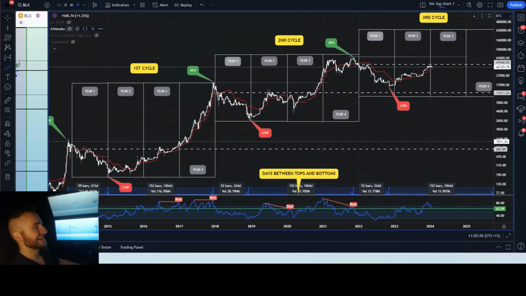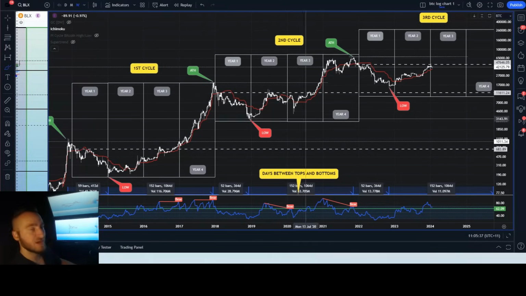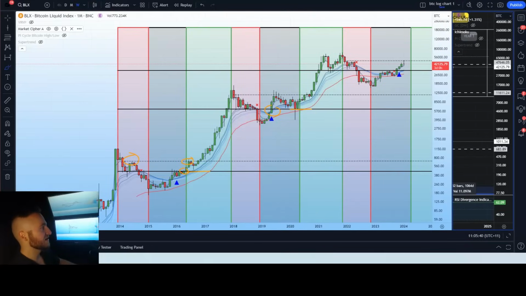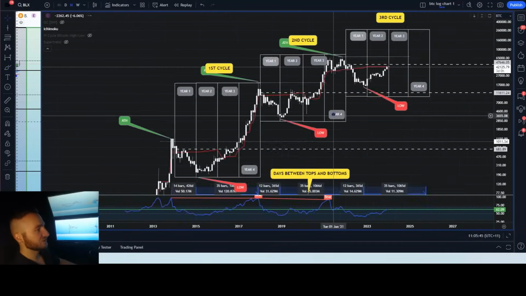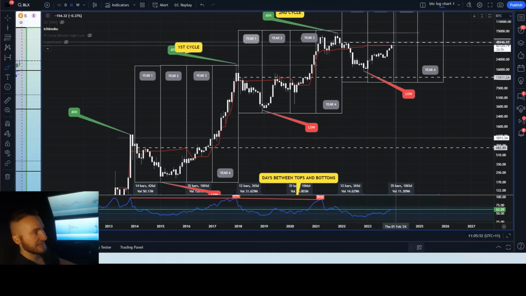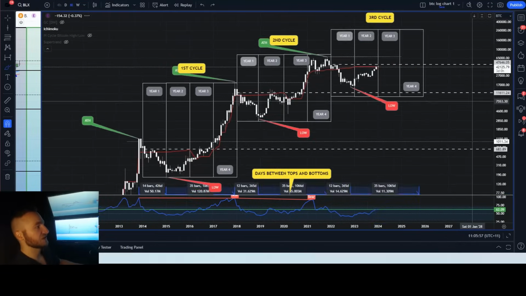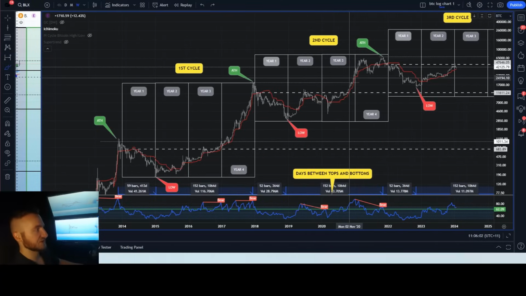Let's take a look at another one, the Ichimoku cloud baseline. We can see when we break above the Ichimoku cloud baseline on the weekly, and more importantly on the monthly, and we'll go ahead and change this chart to a monthly, we generally remain above this level on the monthly chart, and we have about 3 days until a monthly close above this level. We'll discuss this more in tomorrow's video. So let's go over to the short-term chart. I think by now you can see how the dominoes are lining up for strength on the macro chart.